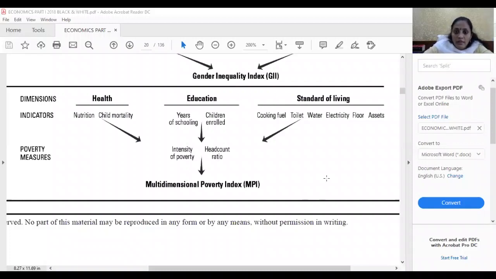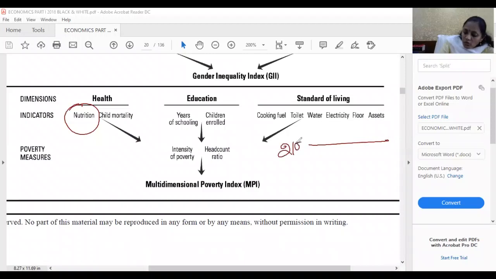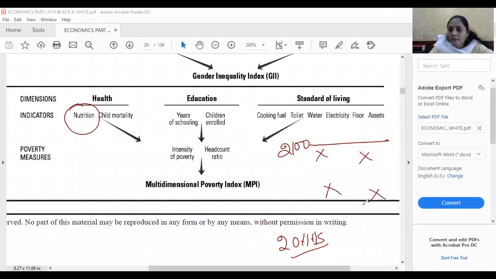So what we are trying to tell is we were trying to talk about the intensity of poverty. In case of nutrition, we started saying how do we define the intensity. If you have 2100 calories as a minimum requirement you should be consuming in a day in order to call yourself non-poor, and there are, say for example, 20 households in India not consuming this minimum amount. But the households can be anywhere like this.